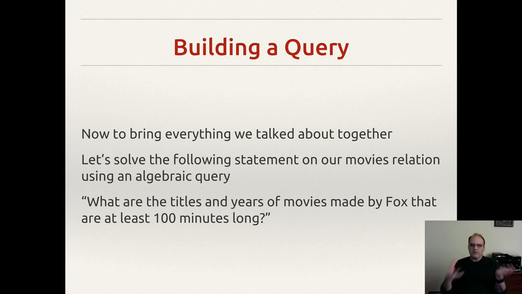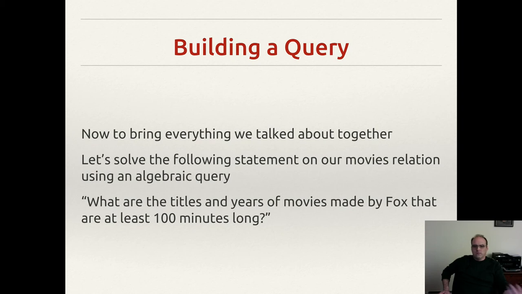So now that we've gotten through all of those pieces, let's actually start building some queries. Now we haven't talked about the renaming piece, and that's okay. We're going to touch on that after this. But first, let's tie these pieces together and actually create a relational algebra query. This is analogous to creating a SQL query. Again, this is the underpinnings that we're building here.